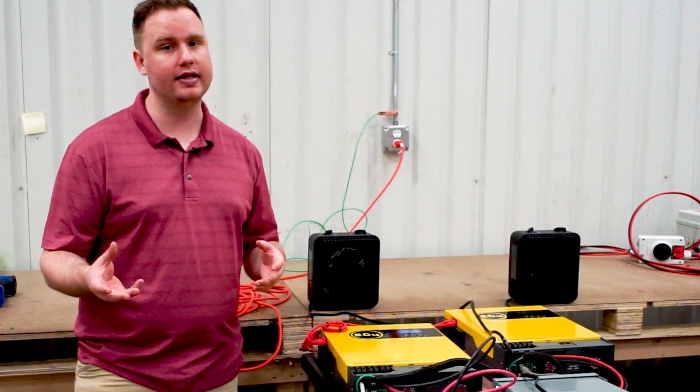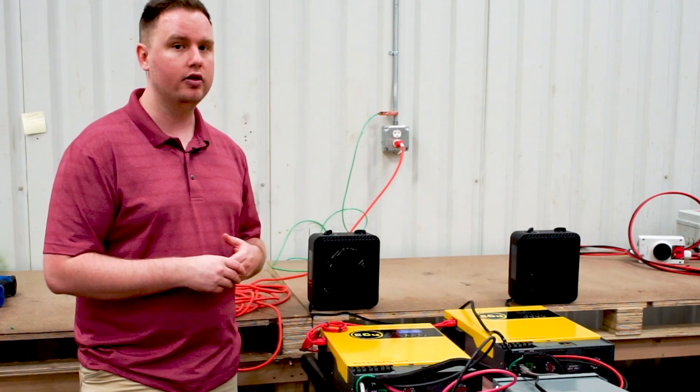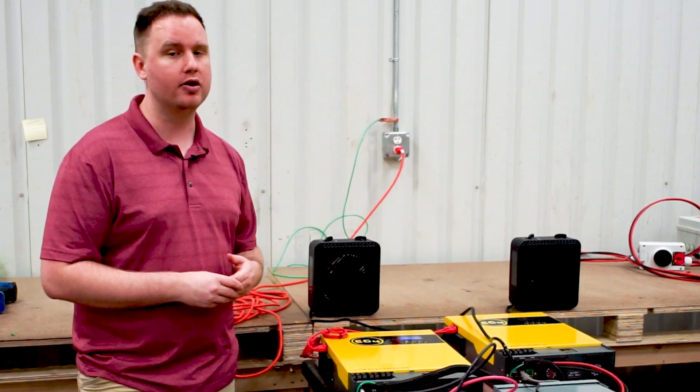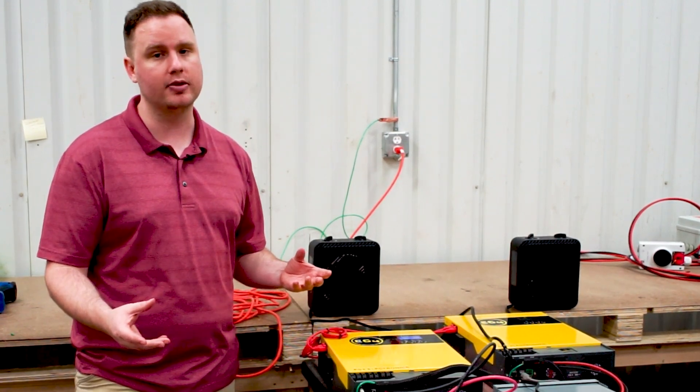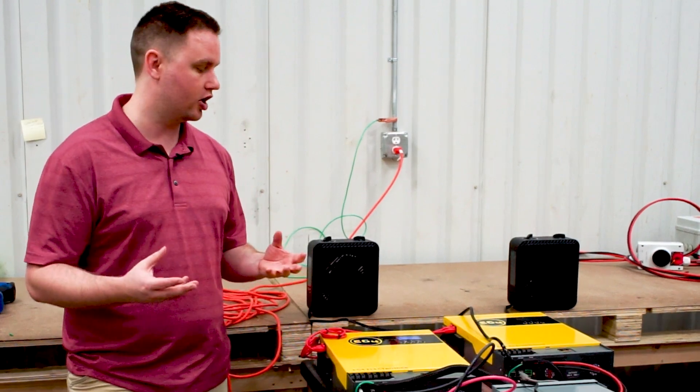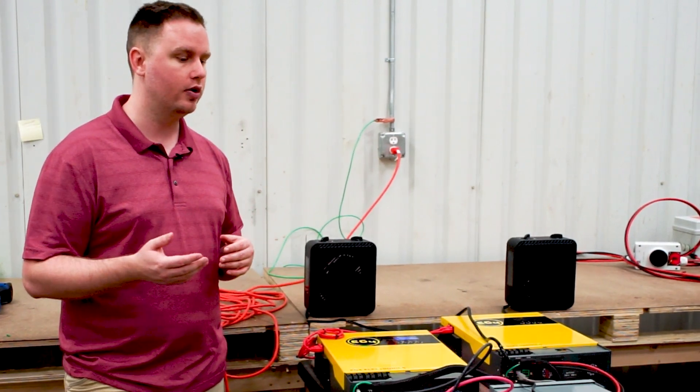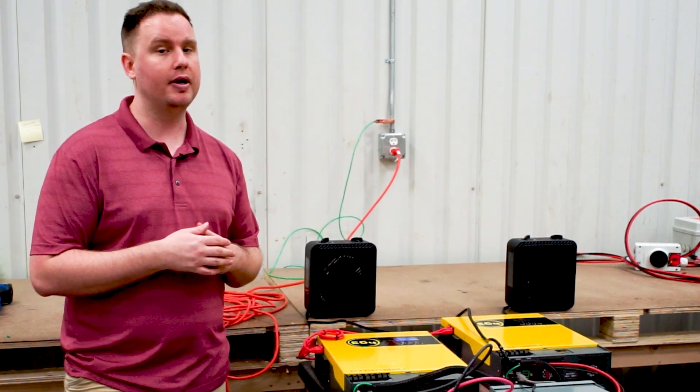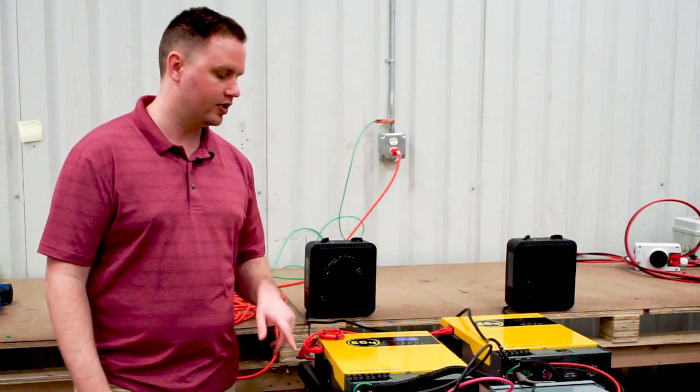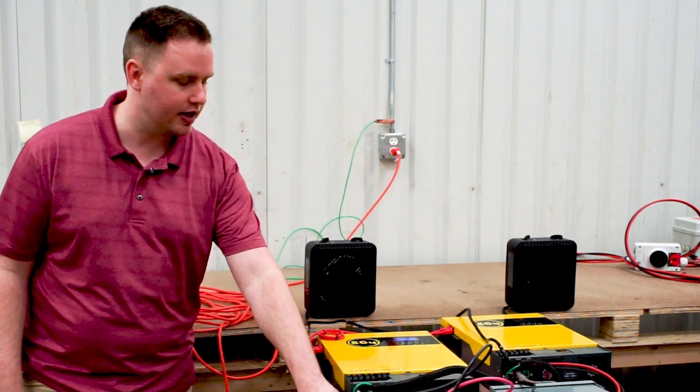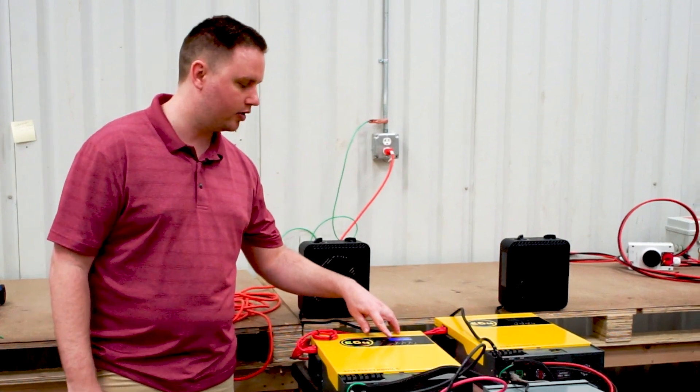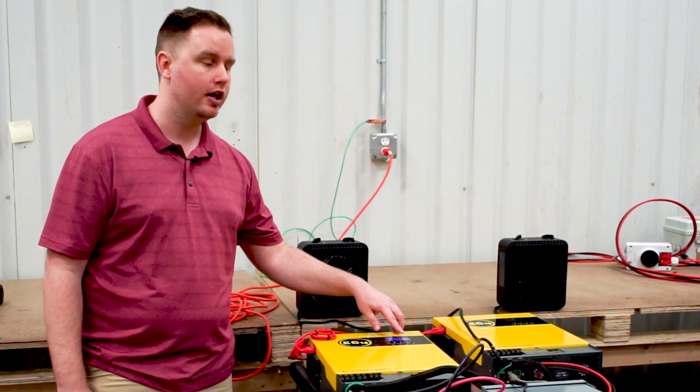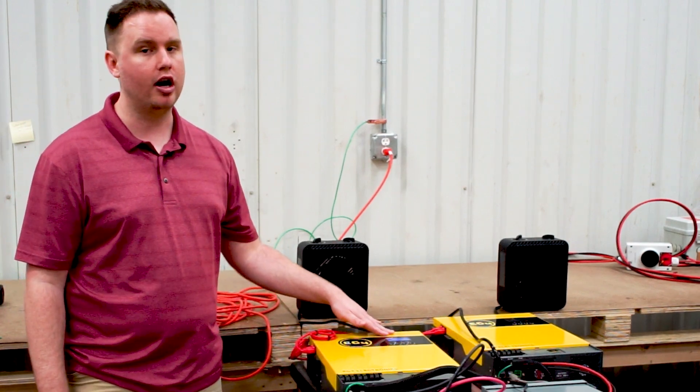While it's in bypass mode, depending on the settings you select it'll either use the solar energy, the AC, or your battery for your first power source. They all work in conjunction with each other. It's not going to have an issue if you plug one in or unplug one on the fly. Right now I've got the AC plugged in and the solar. On the screen I can see that both the solar panels and the AC are connected to my load, and the setting that I have it in currently is going to try and run off the panels first.